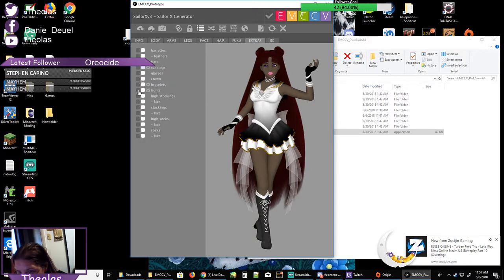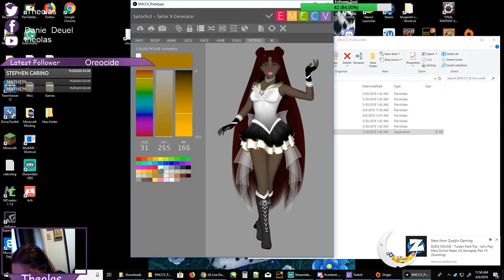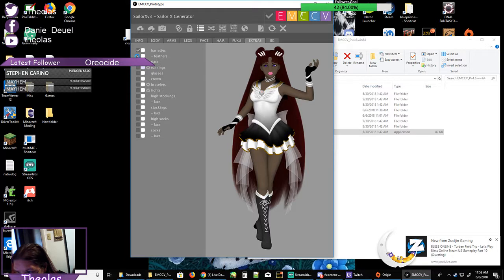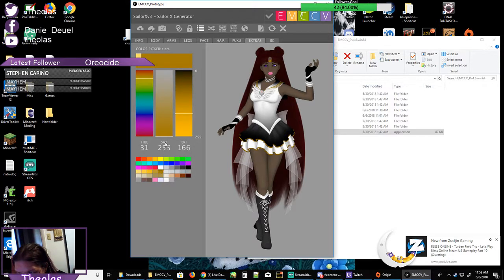Then we have extras. So we have the barrettes, which, because they're colored, are a little hard to see. They're still hard to see because of the hairstyle. So I'm going to return them back to the white that they are. You got the feathers form, which help you see where the barrettes are. Mine don't wear barrettes. You got the standard tiara here, which I'm going to use.